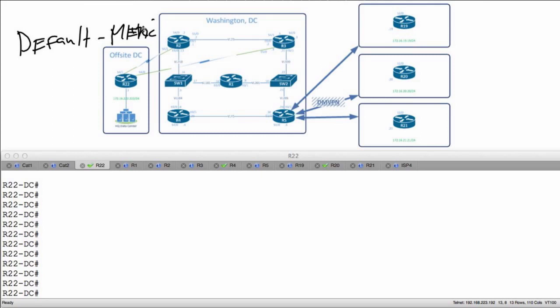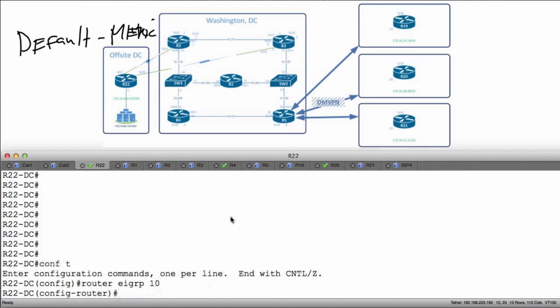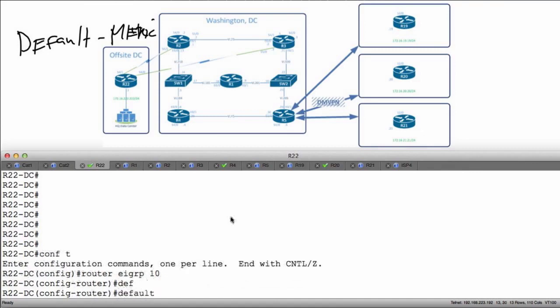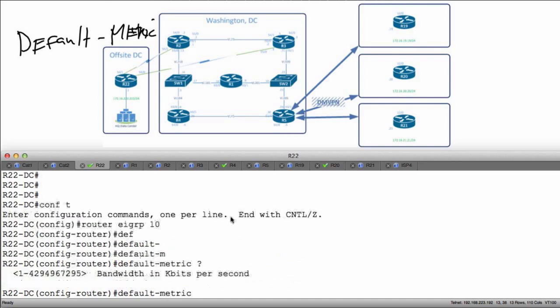Now, first of all I'm going to show how to do it in classic EIGRP mode. Once here, I'll go to config t, router eigrp 10, and say default-metric. What is going to be the default kilobits?